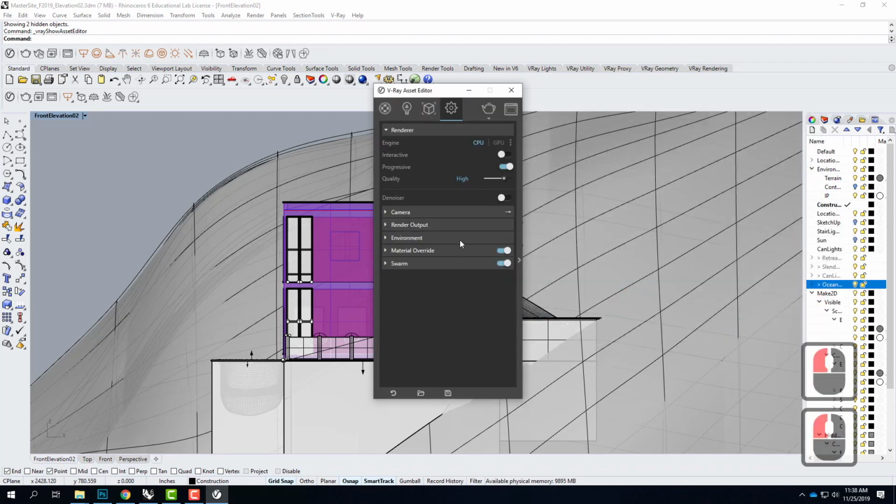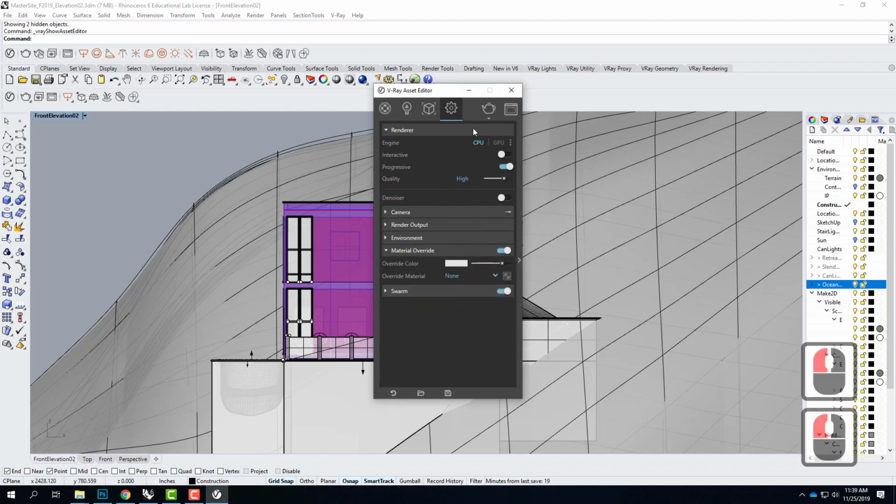And the big thing that it does is it turns on the material override, and it overrides all the materials with the color white. By overriding all the materials with the color white, I'm basically changing the drawing from having materials to having nothing and just having white. It also adjusts the camera exposure just a little bit, etc.